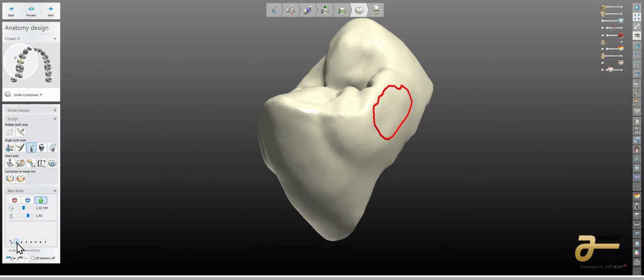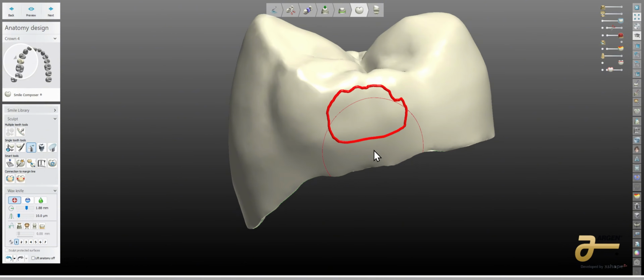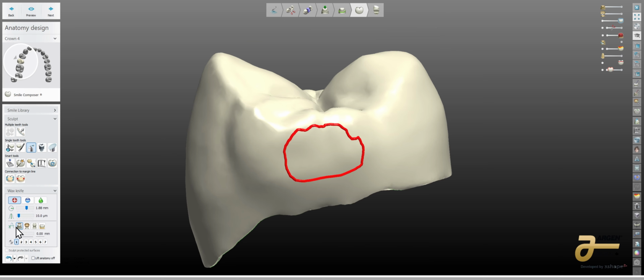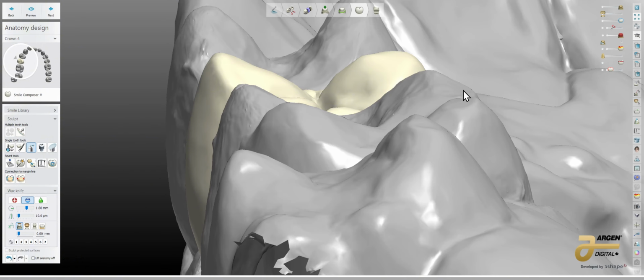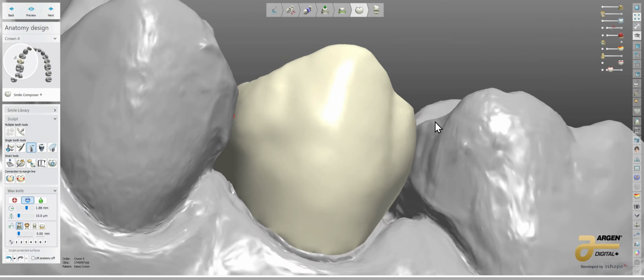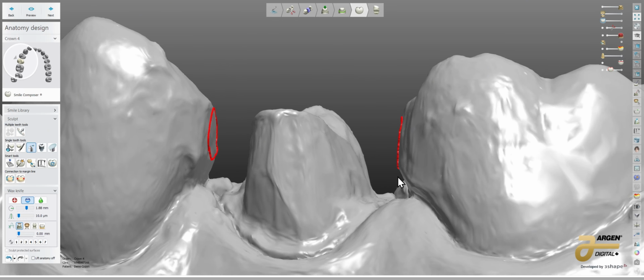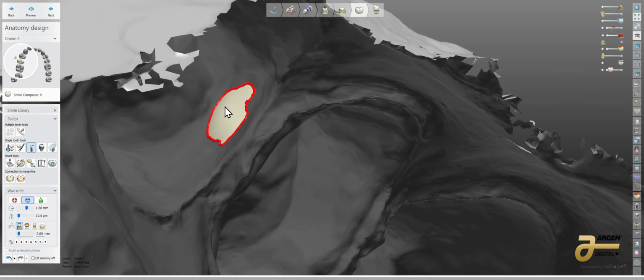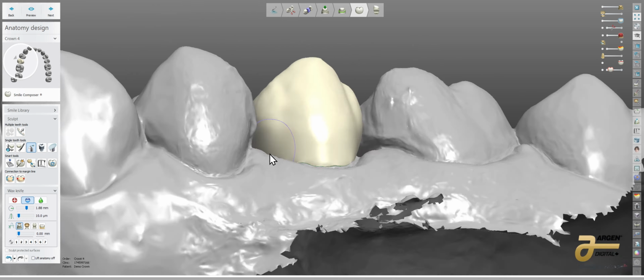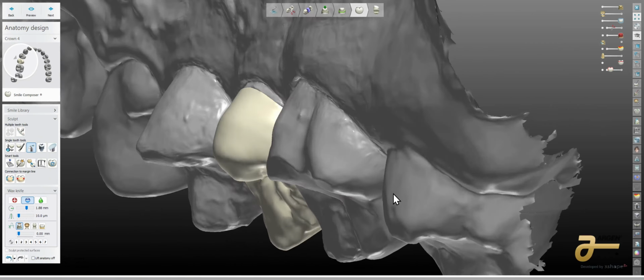If you're not familiar with these tools over here, let's go ahead and introduce them to you. If you click on this, it's going to allow you to adjust to the adjacent units. So if I'm on the minus tool and I've got this picked, you can see what it's going to do. It's only going to take away where it's encroaching on that tooth. That's all well and good, but what happens when we have an undercut here? Well, we have to fix the draw. So the first thing I do is come back here with this tool and set it to 0. That seems counterintuitive. You're going to have a light contact. Well, I'm going to show you how I'm going to overcome that.